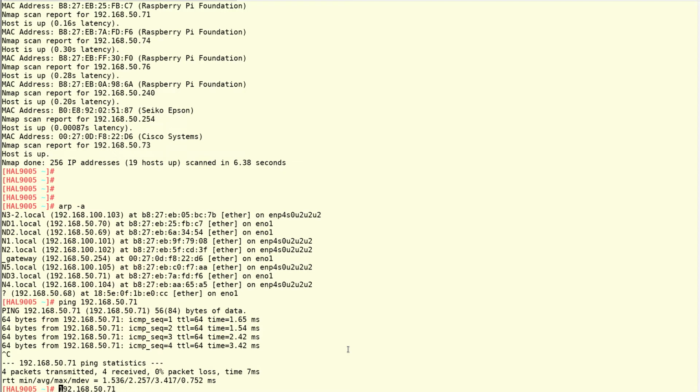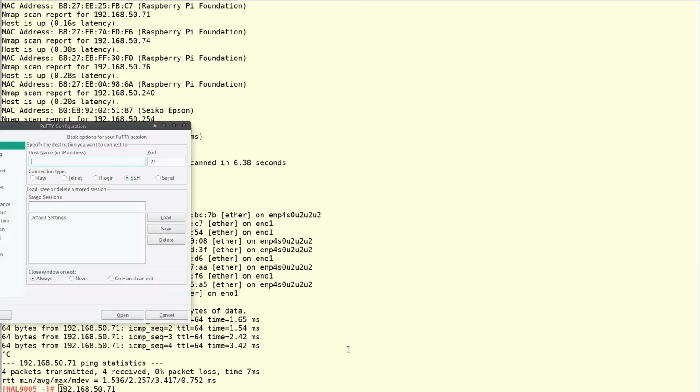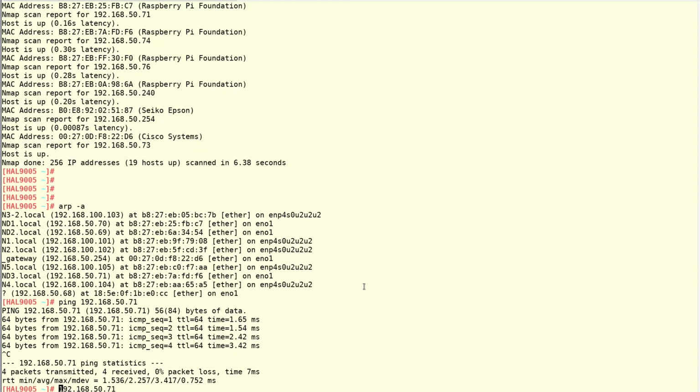Now, on the Windows machine, we had to install PuTTY. You can run PuTTY on a Linux machine as well. In fact, if I open up PuTTY, you'll see, there you go, there's PuTTY running on a Linux machine. But we don't need to use PuTTY. Oh, no, no, no. We're on Linux now. Linux can do anything. So, Linux can SSH directly from the command line.